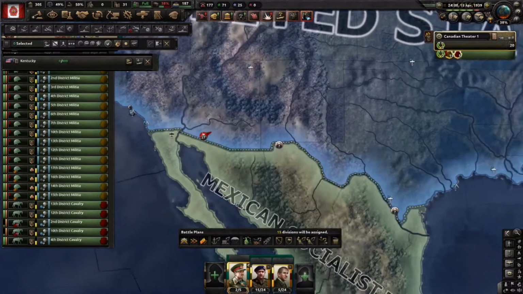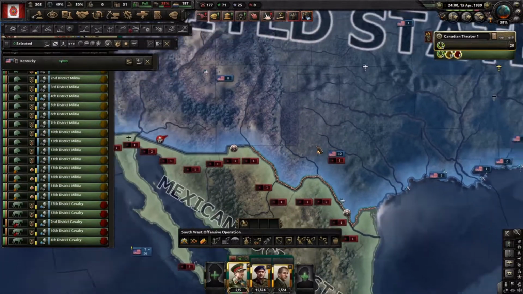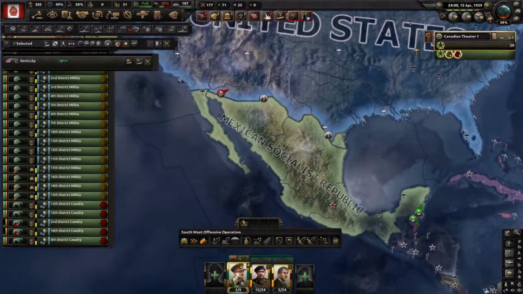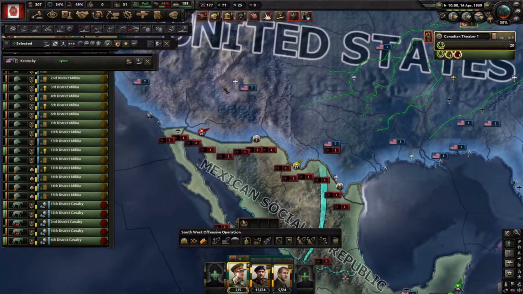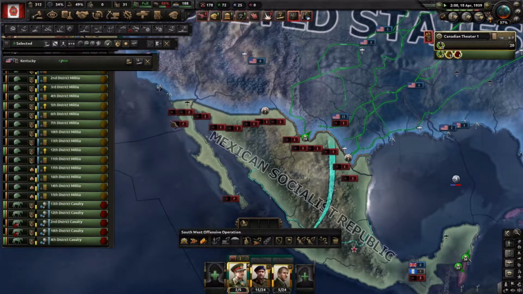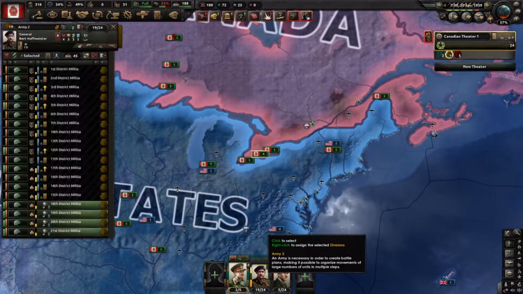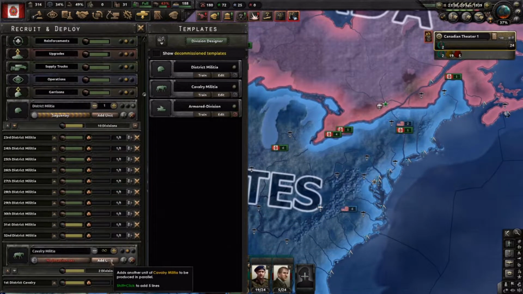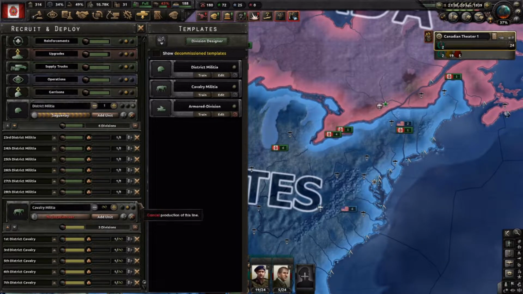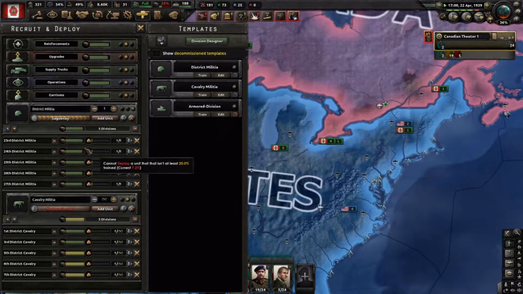And we're going to take the Canadian Army right down to the south of Texas, because they're going to be driving a stake right into the heart of Mexico. Put them on an aggressive focus. This is going to be a very straightforward assault. I think we'll try to get some more cavalry, maybe. I'll cut back on these divisions. That'll give us some room to get some cavalry. There we go.